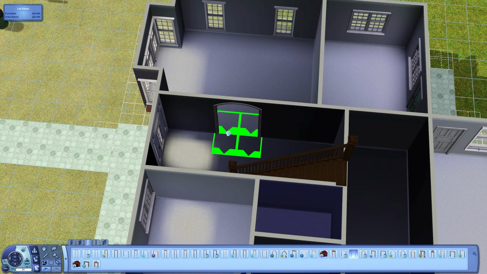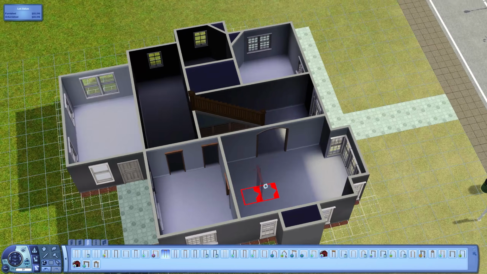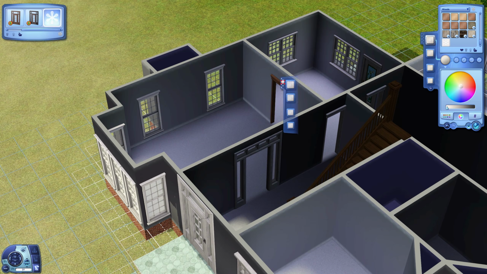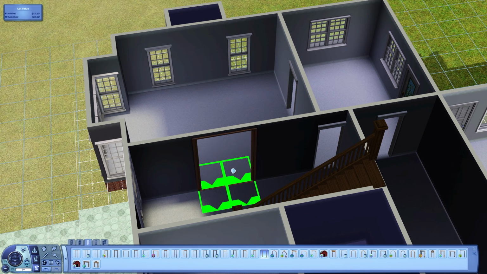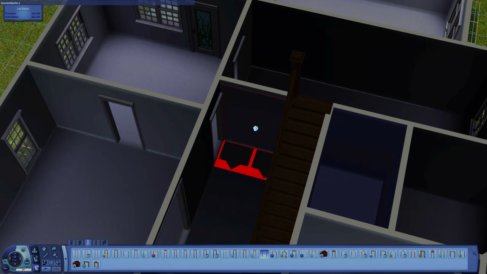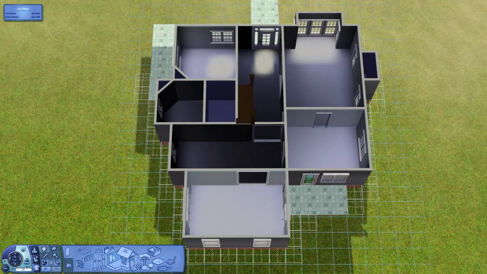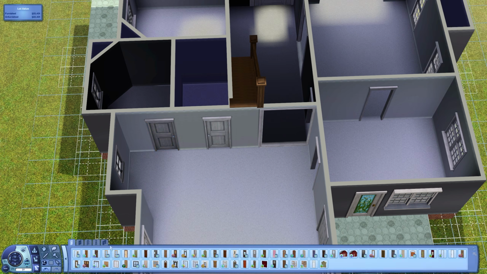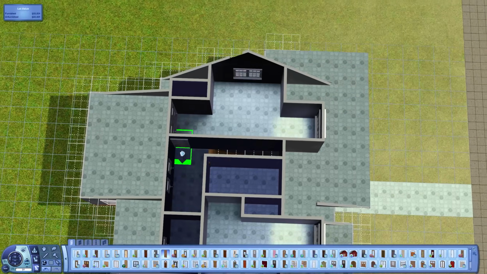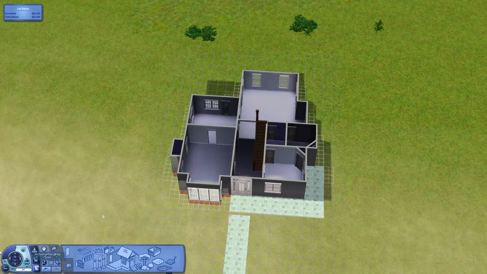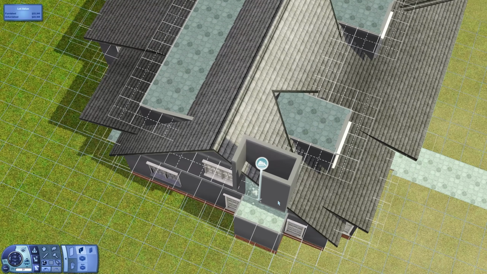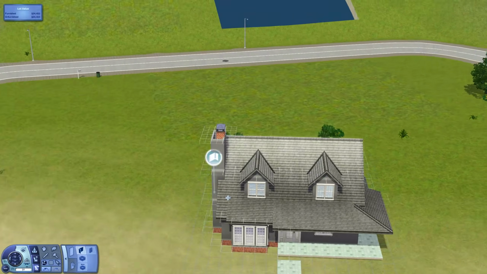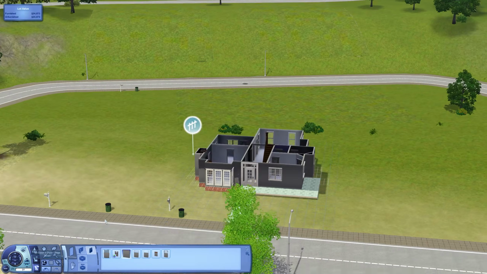As for the inside of the house, going to get in some archways and stuff for the different rooms. So yeah, getting in an archway, not that one though, but a different archway, like that one for the living room, and then for the dining room and stuff. But yeah, so basically all that kind of stuff. There I removed that wall, which I set out to get rid of, and we're going to put in the doors now. So just getting the doors to all the different rooms, upstairs and downstairs, and I think that's pretty good right there. And I'm also going to get in a fireplace here in the living room, of course, and get the chimney built up there. So yeah.